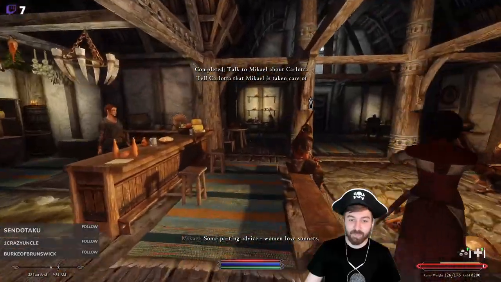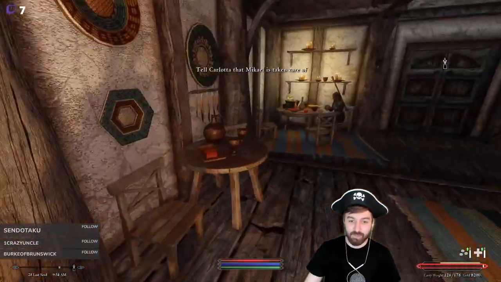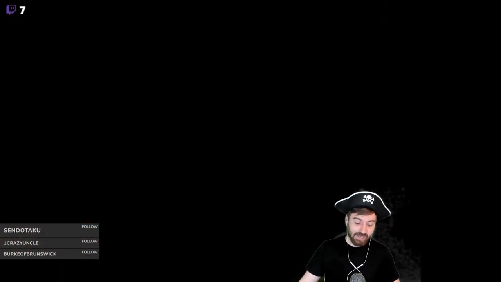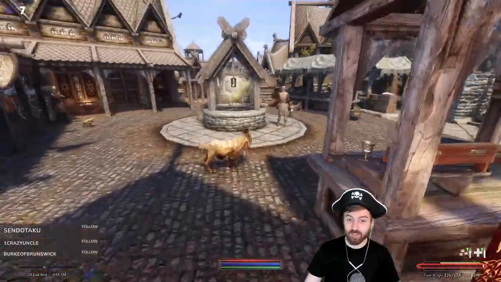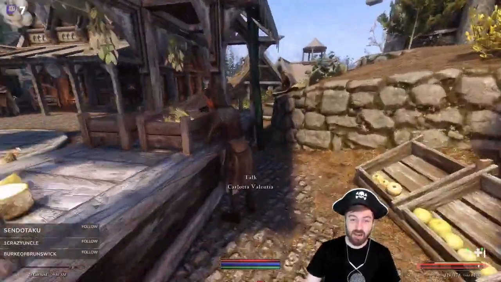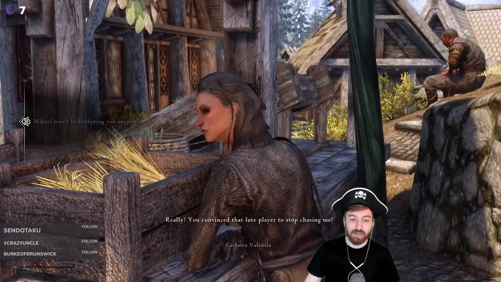Okay, some good parting advice. Women, love. I don't think we can take any of the produce in here. We need more tomatoes. We're at an impasse. We need more tomatoes because we're gonna go in there and make a bunch of tomato mammoth stew. We need a lot more tomatoes. Ripe fruit and fresh. Okay, it won't bother you anymore.